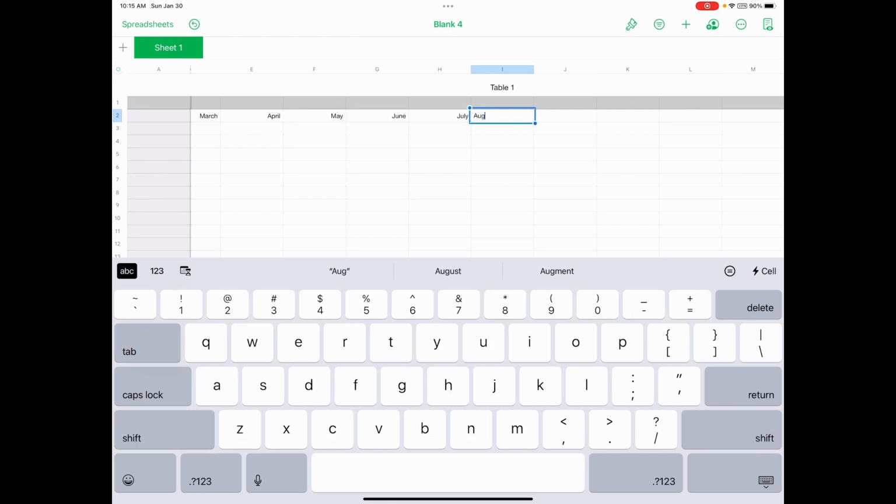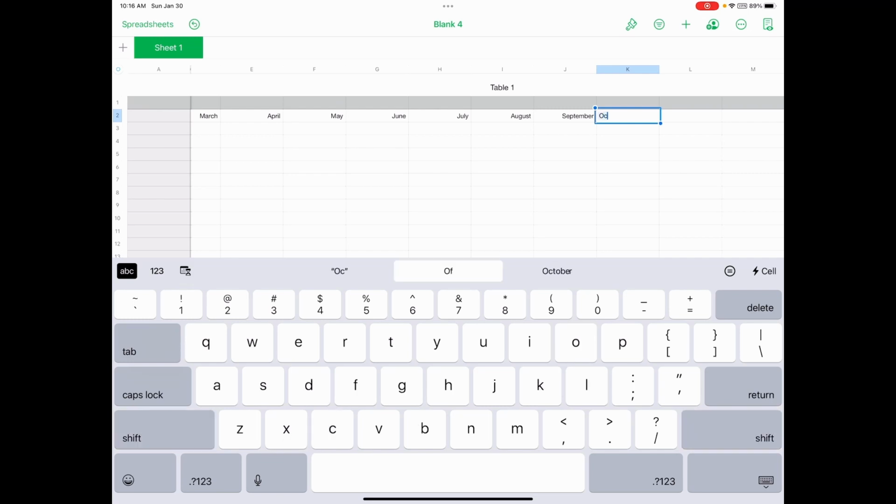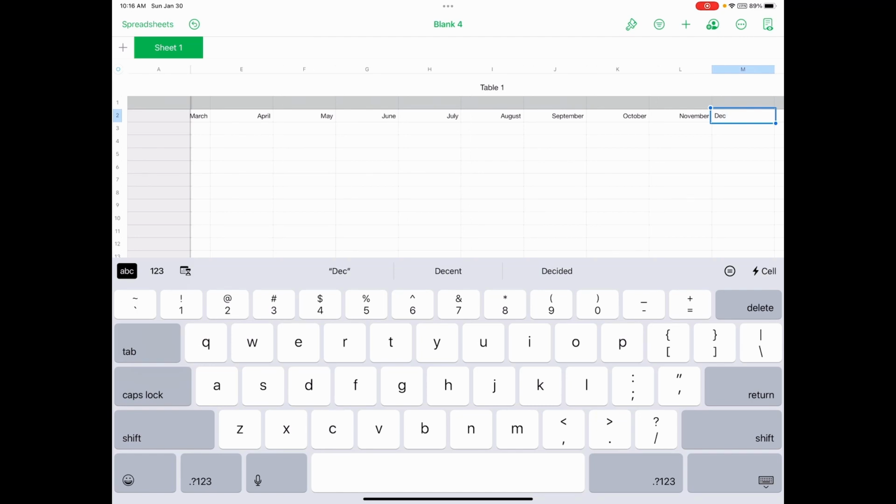AUG. Tap that. September. October, November, and December. And there you can hit return and it'll put it in.